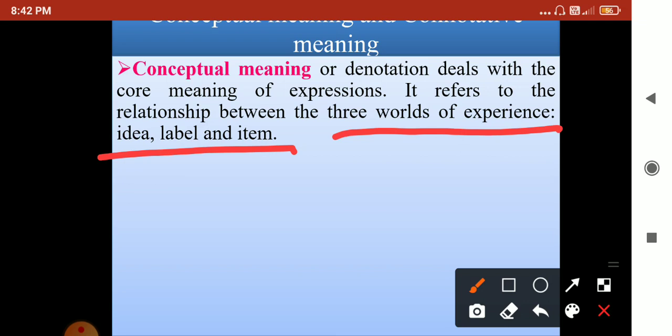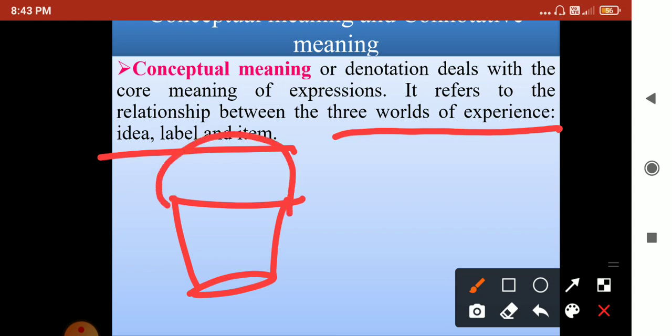Suppose I want to talk about a certain thing. मला एका वस्तूबद्दल बोलायचं आहे. Now I should know the name for that thing, and I should also know that all of you know the label of the thing. बरोबर. Suppose मला याबद्दल बोलायचं आहे. Now I should know that you know this object, or even if you don't know it, I should be able to explain this object to you with the help of a label. So I would say that this is a bucket. Now I should be able to explain to you the idea of bucket.